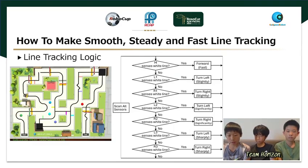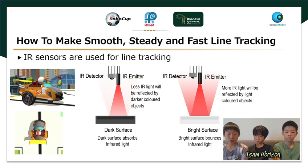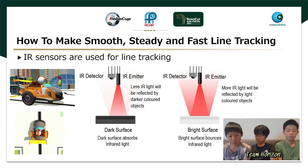These slides show the flowchart of the line tracking strategy. There are seven IR sensors installed underneath the robot to detect the floor and to sense the black line. Each sensor consists of an IR emitter and an IR receiver. On a white floor, the light emitted by the sensor is reflected back to the receiver, registering as a low reading or a high analog value. On a black line, the black surface absorbs the IR light, so little is reflected back, registering as a high reading or a low analog value. We categorize the robot's state into four primary zones based on which sensor cluster detects the black line, and the resulting speed adjustment is designed to be quick and effective, directly corresponding to the severity of the deviation.